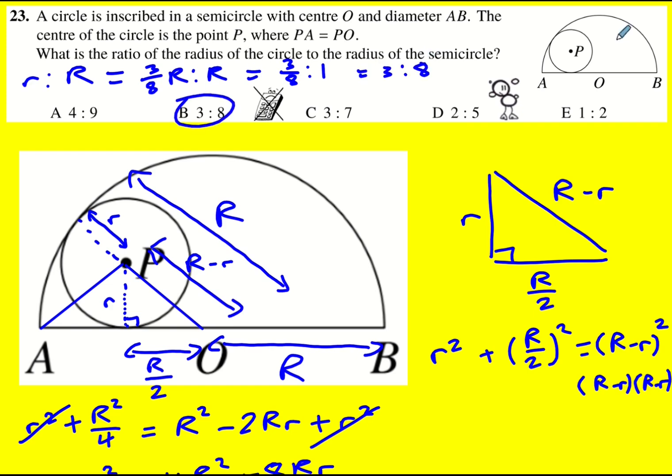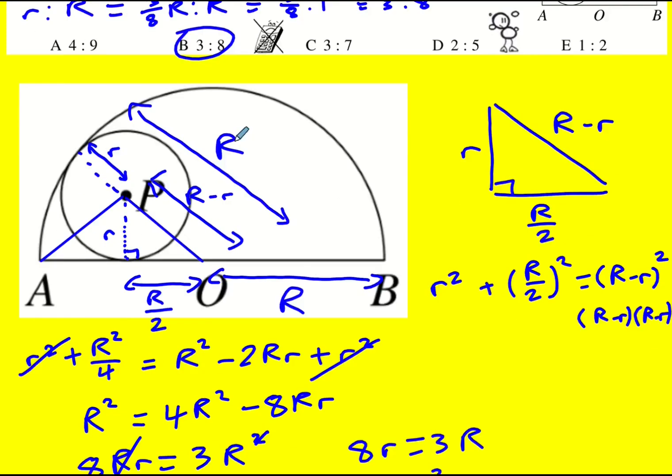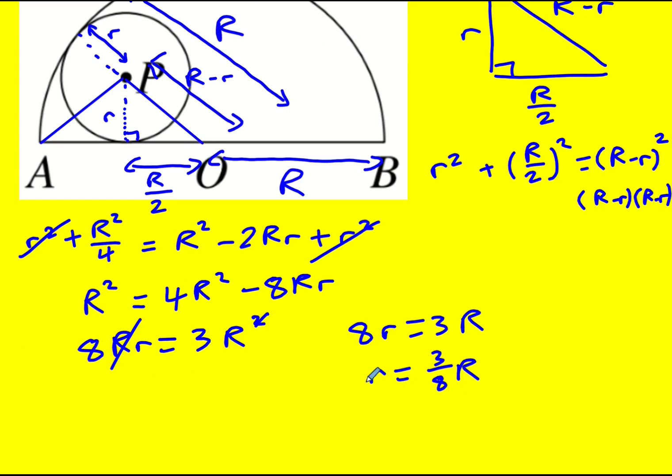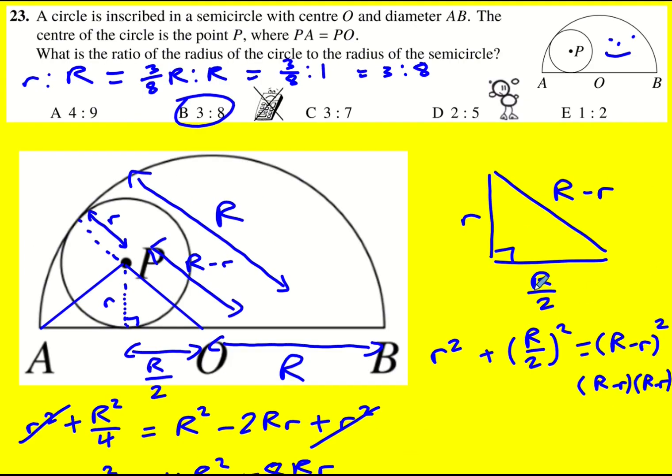And that's our answer. I think once you get the 8 over 3, you kind of know it's going to be B, but I'm just trying to explain where it comes from. There's different ways to consider it. But basically, yeah, because we can see that capital R is 8 over 3 r. There's lots of different ways, but you might be able to go straight from here. In any case, the answer is 3 to 8.